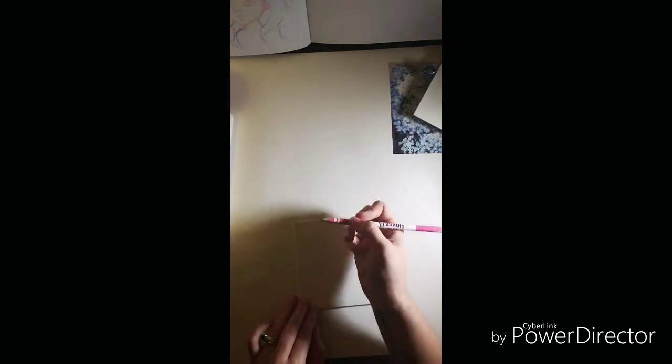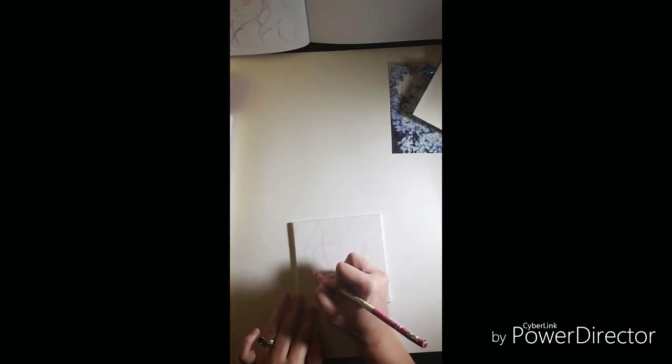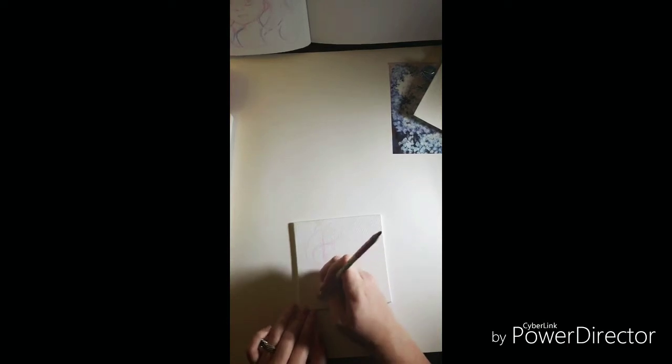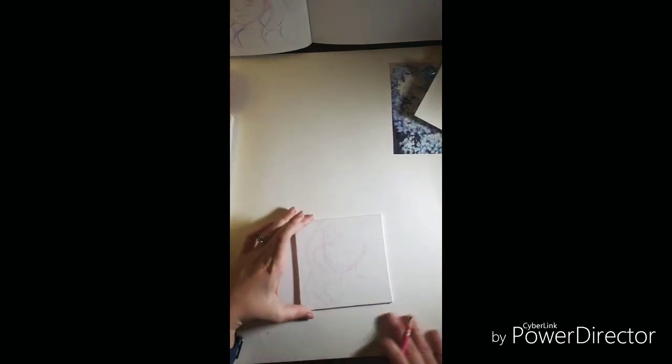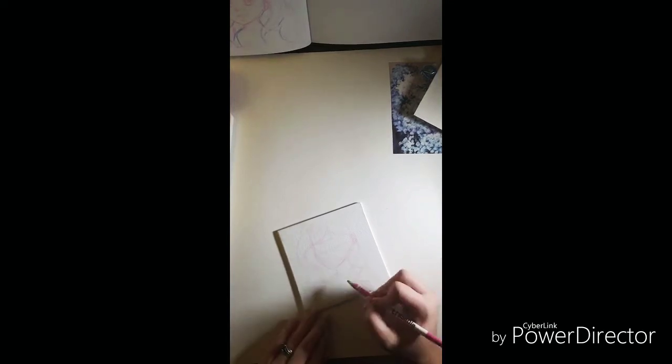I'm just gonna cross it over like that. Like I said, she's gonna look a little different than in the sketch, and then we're gonna have her hair come down, kind of spill, go for her shoulders. So this line disappears. And then we're gonna have the hair kind of fall right there, just so you get a preview of her neckline. And the hair is just gonna kind of disappear off to the side. Okay.